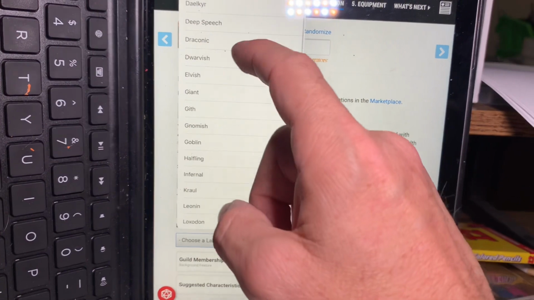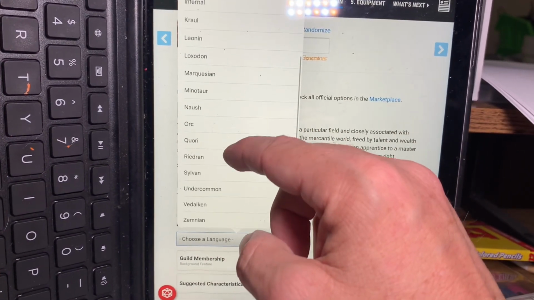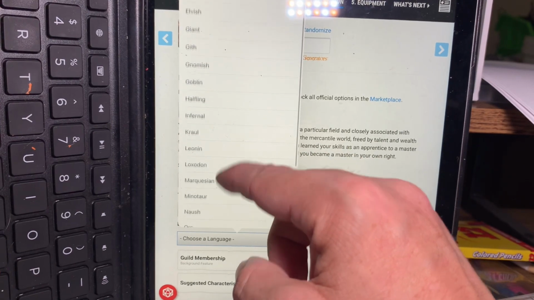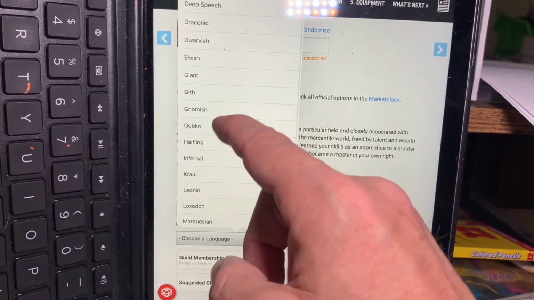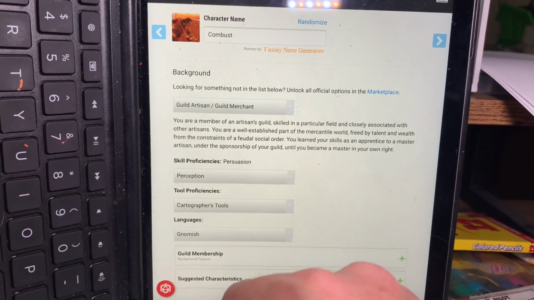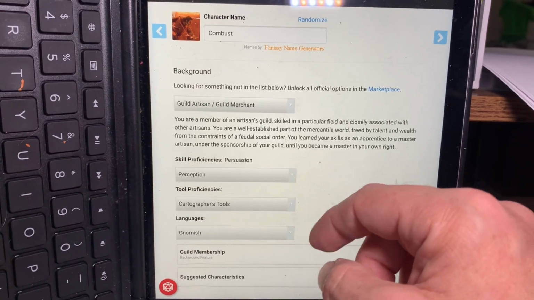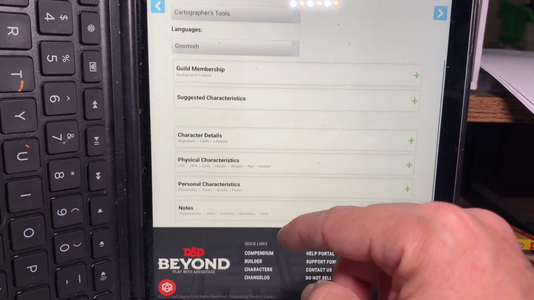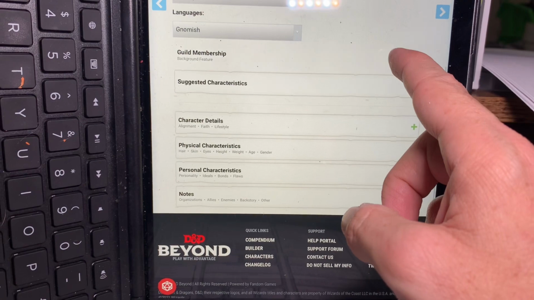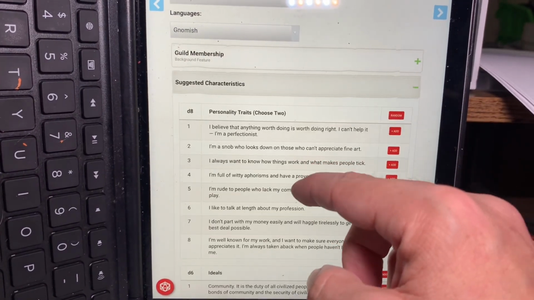And then we get to choose a language. Here you have choices. Of course, common should be your default, but if you want to have anything else, you choose it here. We're going to choose Gnomish because maybe while he was mapping out a gnome village, he had to speak the language and became interested in the wizarding ways. And then more details if you just click these open.